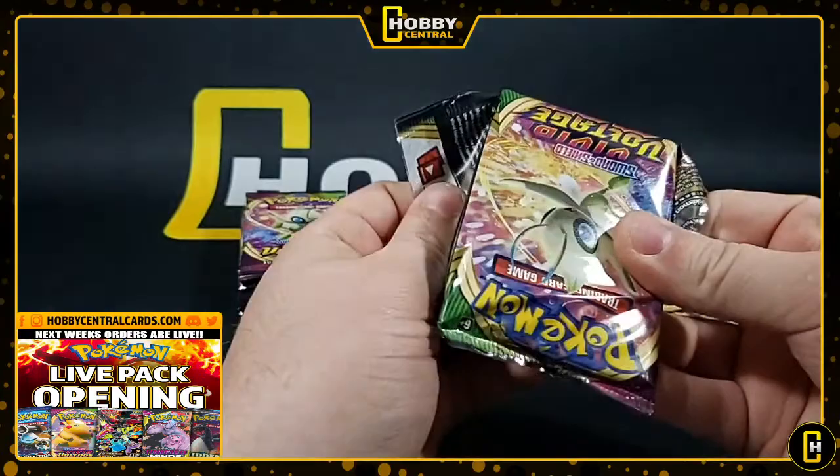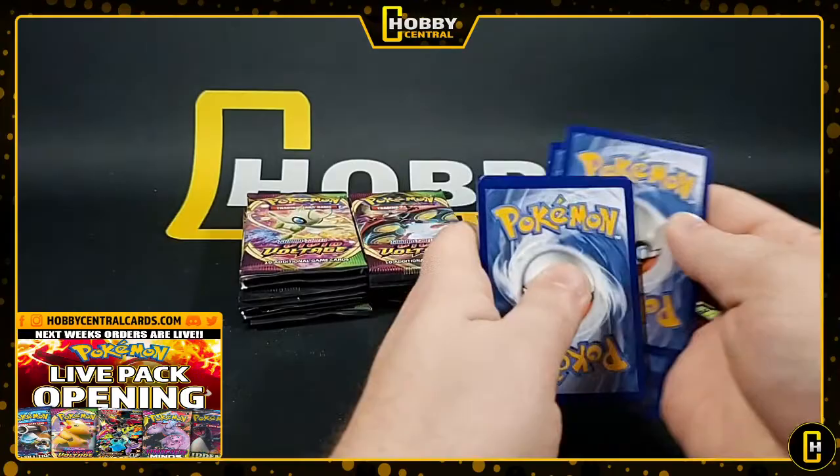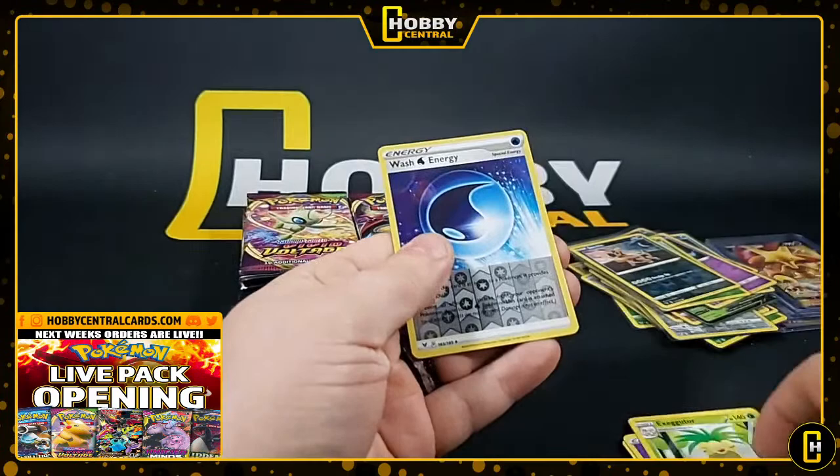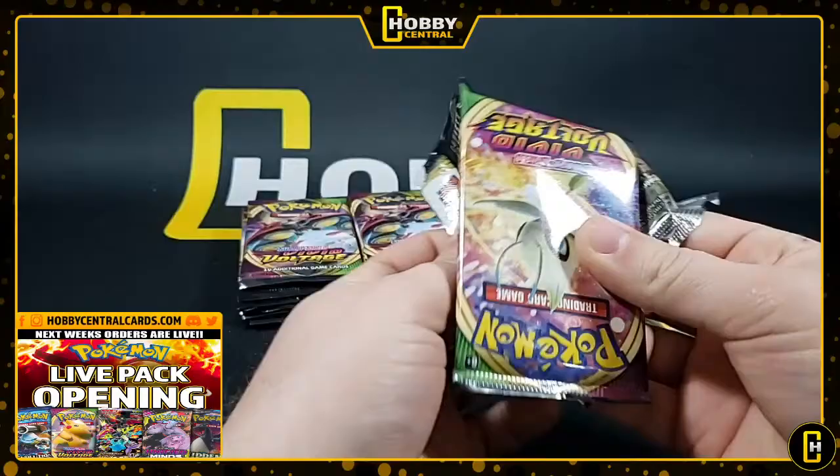Gonna grab some Shiny Star V for the live pack if I can get my card fixed. Unfortunately, my friend, we are out right now. I have more on the way, and every time I order it, the price goes up. But I do have more on the way. But as of right now, I believe we're sold out. We only started with 10 packs, and that sold out basically as soon as the live went yesterday. So that's what I'm saying. If you guys want packs, you need to secure the ones you want now.